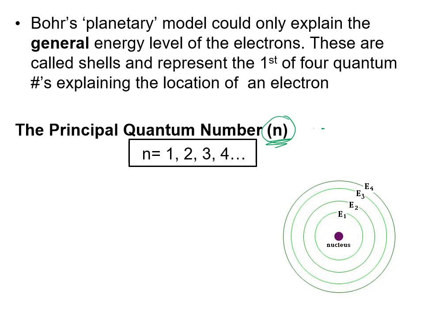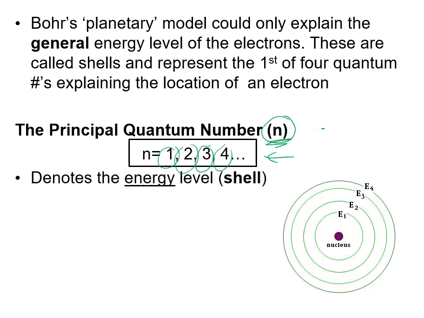When you solve Schrödinger's wave equation for the possible positions of these electrons around the nucleus, there are certain values that can be used for these bits of information that we're going to be using just to describe where the electron is. So the first part of those bits is the principal quantum number, and it can only be whole number integers. If you're looking at the principal quantum number for any electron around any atom, it's going to have one of these whole value integers. So this principal quantum number could be 1, could be 2, could be 3, could be 4. So far it's pretty similar to the Bohr-Rutherford model.